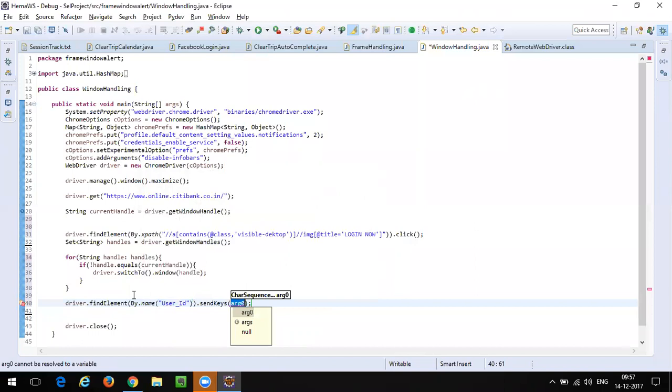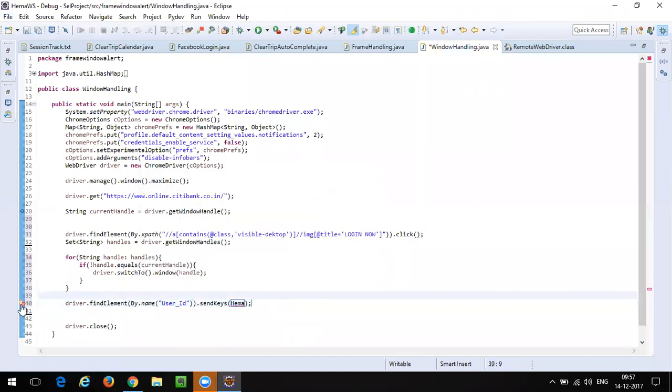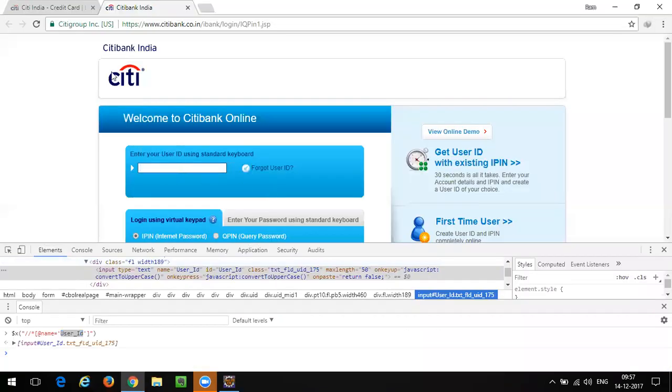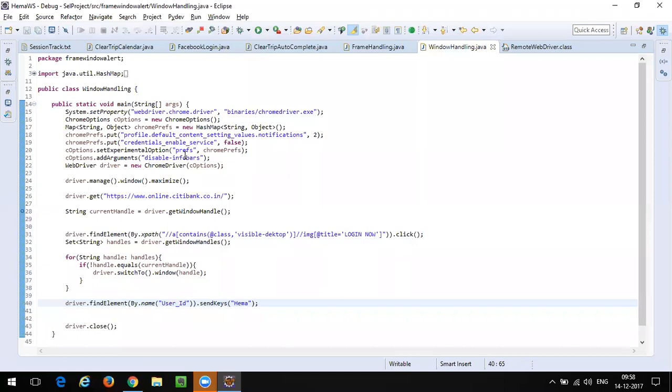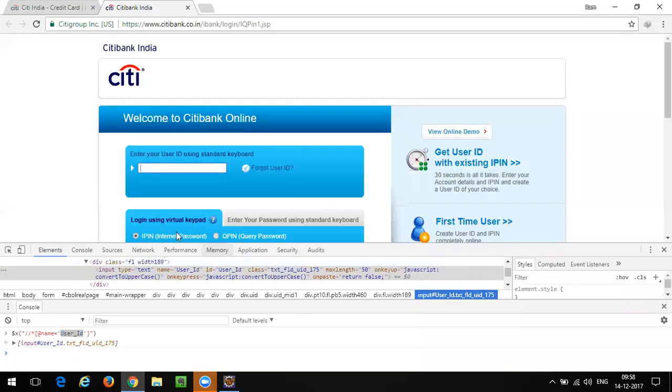Let's suppose I want to write here Hema. What's showing error? Let's see. I should put it in double quotes, right? I'm putting a string. Now this is designed in such a way that whatever you type, it capitalizes. I'm typing a small letter, and it is automatically capitalizing it. You can see that Hema will come in capital. Don't ask me why it's coming in capital. It's not because of Selenium, it's because of the property of that control.